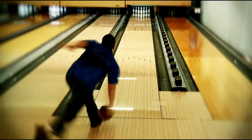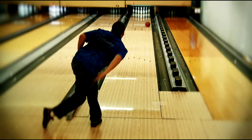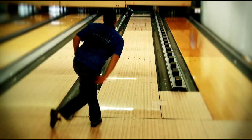The Nexus Formula P plus R skids through the front, preserving axis rotation in the mid lane while providing unprecedented back-end traction and continuation on medium to heavy oil conditions.